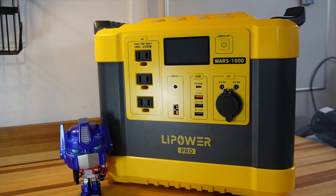And it has a total of 10 outputs for charging multiple devices at once. For solar, it has a 200 watt maximum input, and it weighs 29.3 pounds. Very easy to carry, and for everybody outside of the US, it is 13.3 kilograms. Comes in yellow and blue.